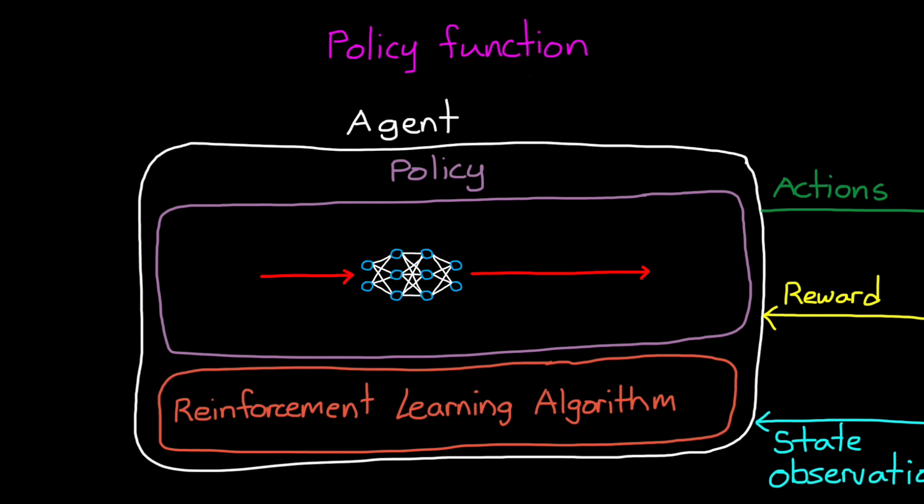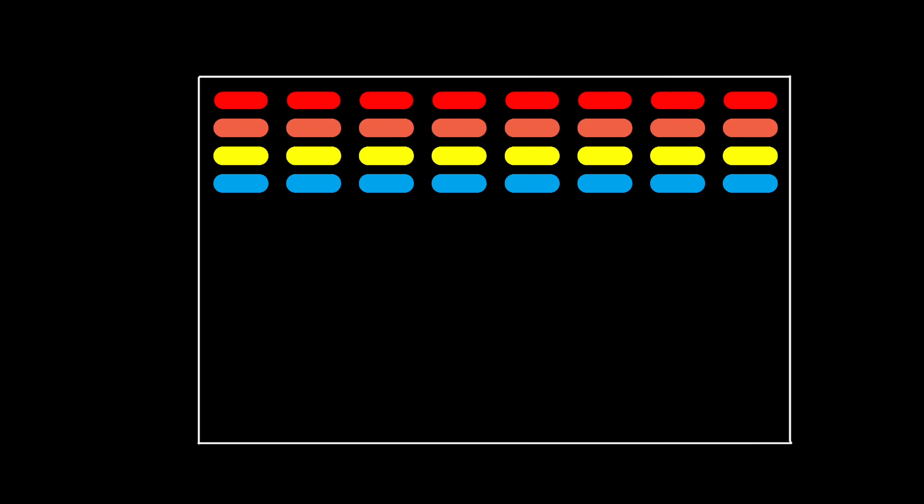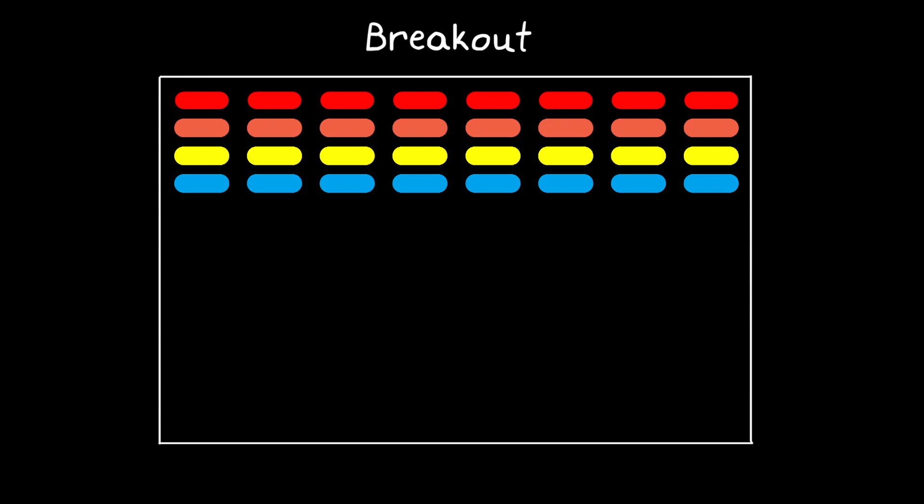At a high level, I think policy function-based learning algorithms make a lot of sense because we're trying to train a neural network that takes in the state observations and outputs an action. And this is closely related to what a controller is doing in a control system. We'll call this neural network the actor because it is directly telling the agent how to act. And the structure looks pretty straightforward, so now the question is, how do we approach training this type of network? And to get a general feel for how this is done, let's look at the Atari game Breakout.